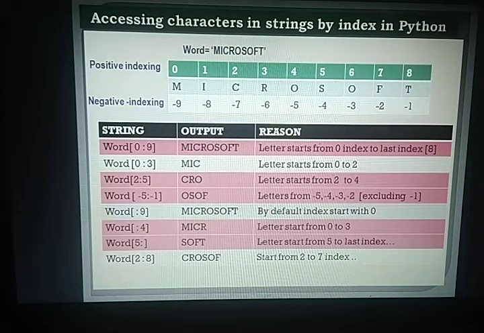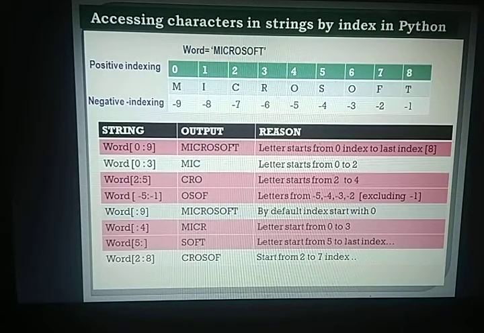That is CRO, the fifth index is not included, so 2 3 4 will be there. Just like the opposite, negative indexing, -5 to -1: the letters at index -5, -4, -3, -2. Yeah, you can see here, just downside indexing.